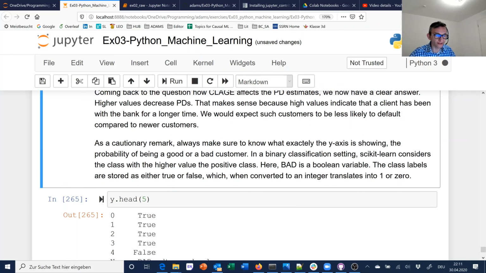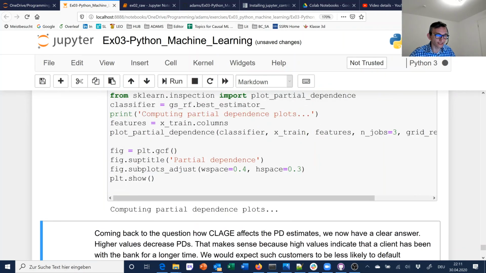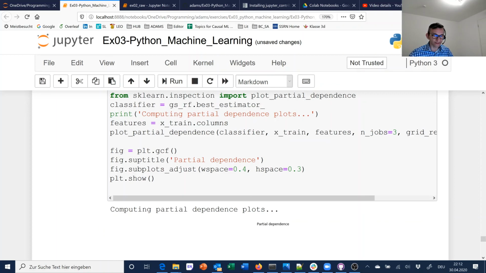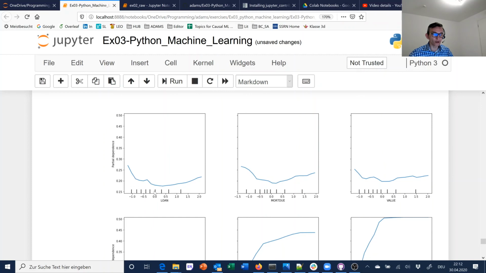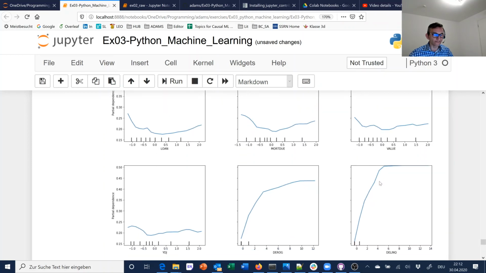But, well, to not waste your time and not waste my time, let me quickly jump ahead. I hope you remember what a PDP is supposed to look like. If not, okay, you'll see some shortly, but there is one thing. The PDP will give us a plot of the predicted response of your model against the values of one feature while marginalizing over all the other features. Getting there, getting there. Here we go. Here we go. We have the partial dependence for loan, more due, value, varies.